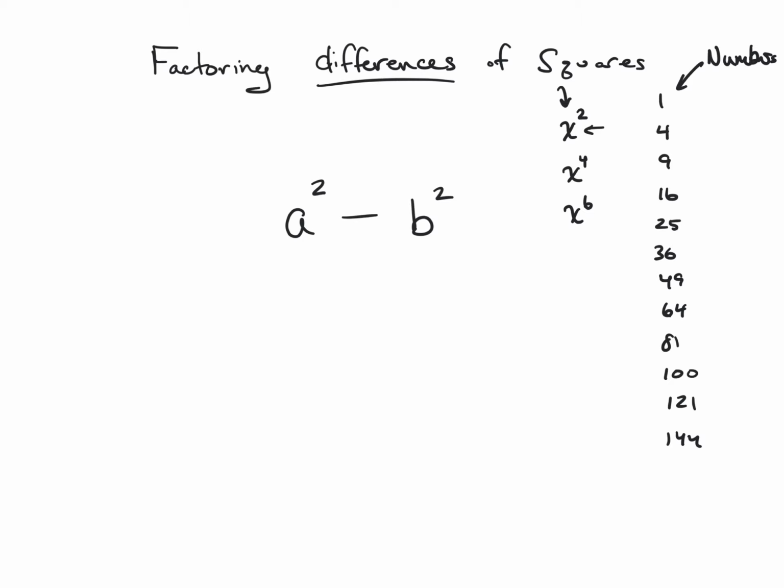The reason for it is because all even numbers can be divided by 2, which means they can easily be cut in half. So to make x squared, you have x times x. How do you make x to the fourth? It's x squared times x squared. How do you make x to the sixth? It's x cubed times x cubed. So perfect square variables are anything with an even exponent, and the reason, again, is that all even numbers are divisible by 2, so you can cut your exponent in half. That's why we write the generic formula as a squared minus b squared, because it's generating the idea of a square minus another square.